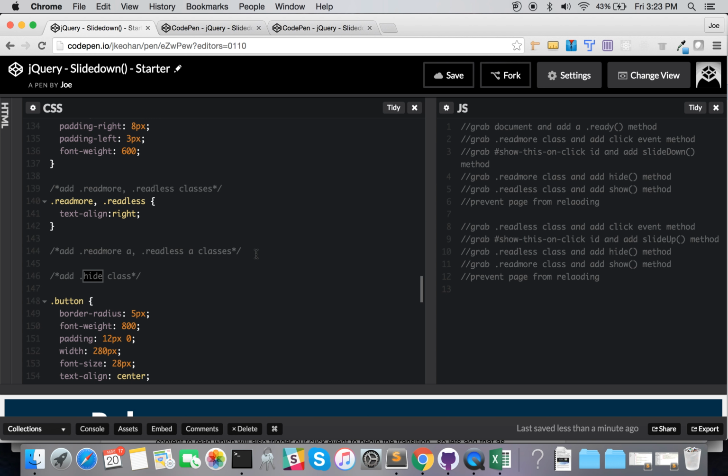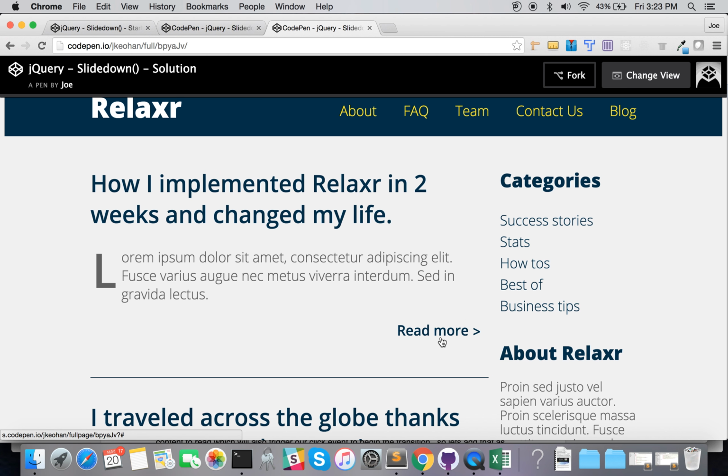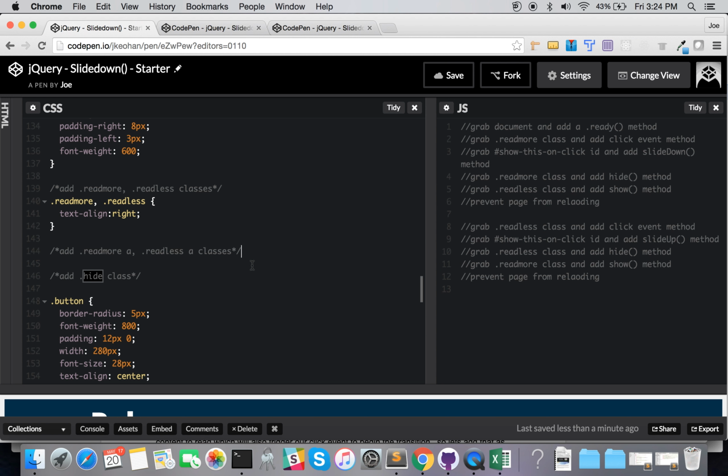Great. We're also going to change the color of the anchor tags. They're kind of purplish here, and really we want it to be this kind of bold blue, bold font and kind of dark blue. So let's go in here to our anchor tags, and we are going to do read more anchor, read less anchor, and in here we'll give it a color of RGB. We're going to give it a red of 4, a green of 48, and a blue of 73. And that should do the trick.